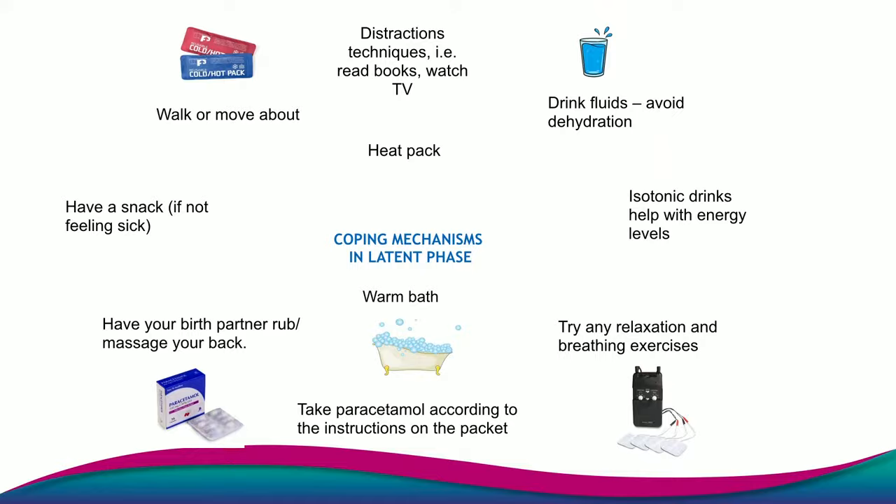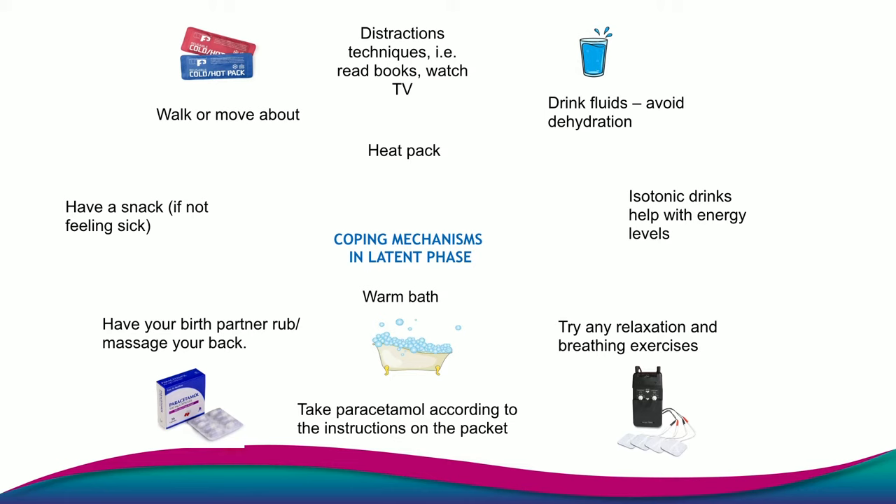We often say to stay at home as long as you possibly can during the latent phase. When you're at home and the latent phase is beginning, you might often feel crampy, with backache — it often feels like period pains. So we often say cope with this at home the best you can, like you would for your own period pains. If you like a heat pack or a hot water bottle, you can take regular paracetamol every four hours — that's absolutely fine. We say to drink plenty of fluids and avoid dehydration, because when you're dehydrated that can actually slow the labour process down. Warm baths and massage, and obviously anything that helps you feel calm and comfortable — if you like music, candles, or aromatherapy oils, as long as they're safe in pregnancy, whatever makes you feel calm, comfortable and relaxed, that's what we want you to do.